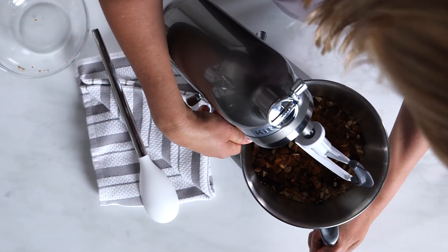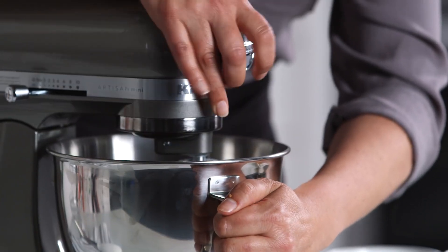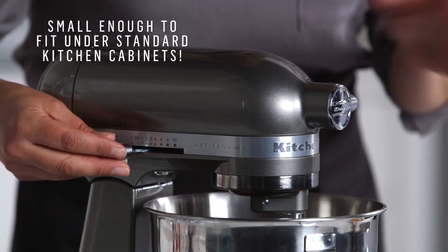So this is the bowl with this really easy grip handle. We also sell a model without this handle, but I love this one when I'm working with doughs. We're just going to turn it on right here. And you'll notice that it's slow to start, so all the ingredients don't fly out on you when you start to mix things.